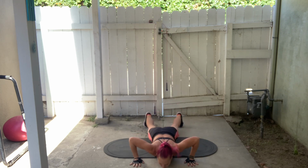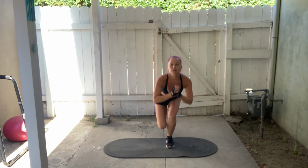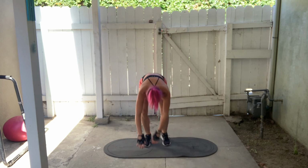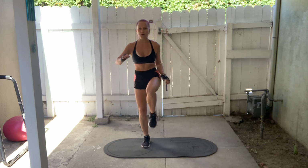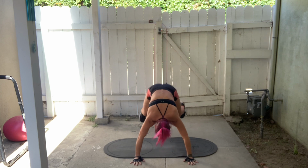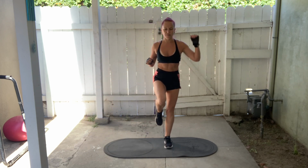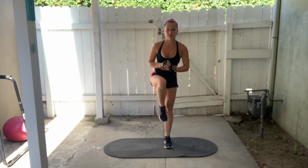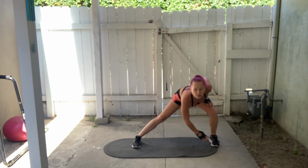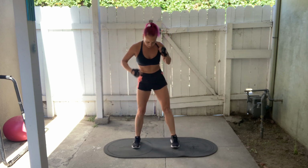So I just needed to slow down a little bit and really focus on the movement. Fight for that balance. There's no point in just racing through as many reps as possible if they are not good quality reps. That's kind of pointless. I guess you're getting your heart rate up, but that's not the point of this combo.